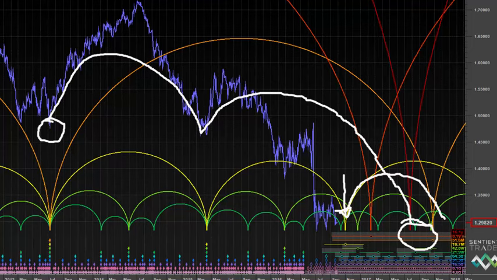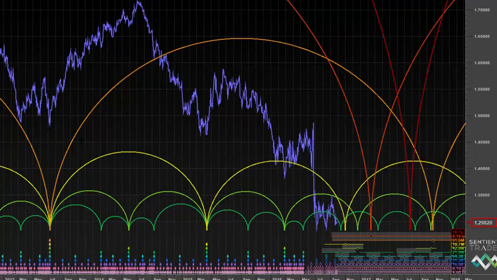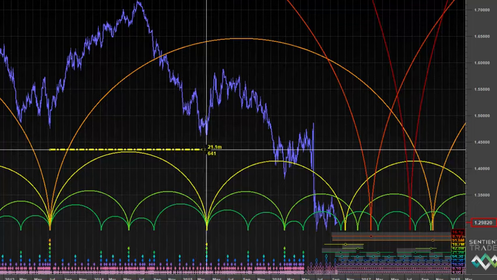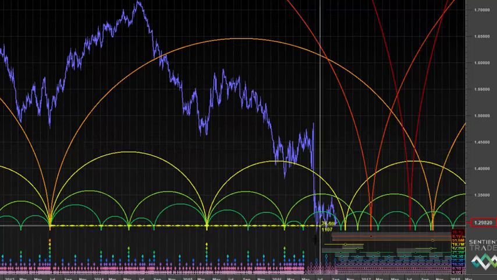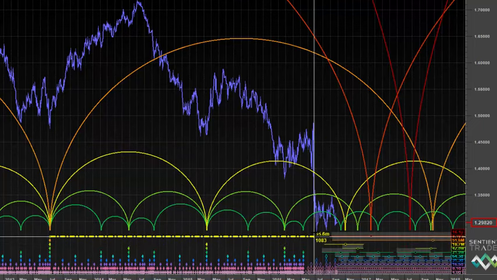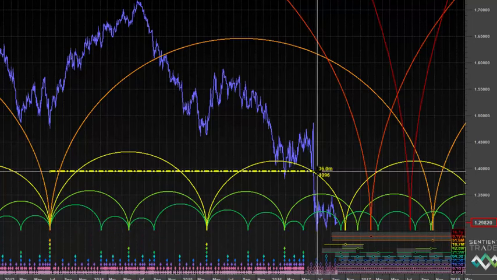But now I'd like to point out a few other things before we take a look at some different analyses. First of all, let's measure these 18-month cycles. Here's the first one, and you can see it's stretched very long to 21.1 months. That's a really long 18-month cycle. Okay, and then we had this move down to the low following the Brexit announcement. So that low was in the first week of July, if memory serves me correctly, and we had a low point forming then.